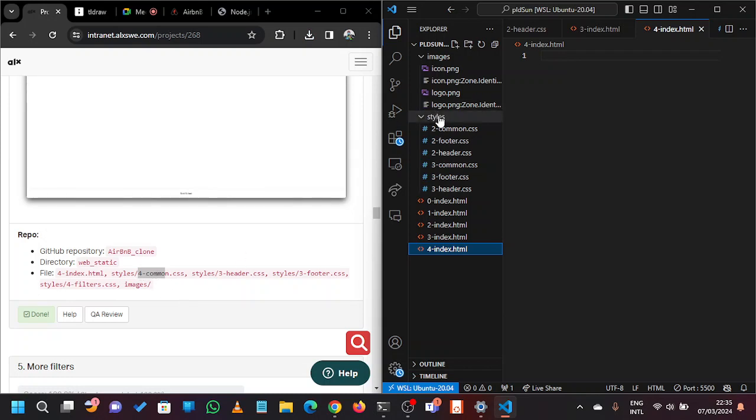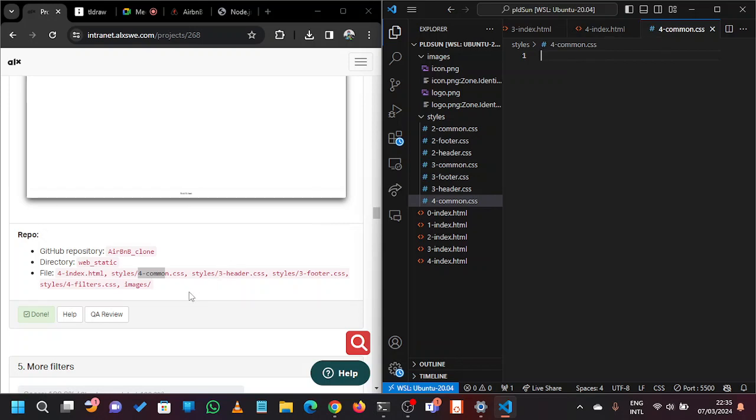So you come inside the styles, and press this new file here, and then you name it 4common.css. I think that's okay.